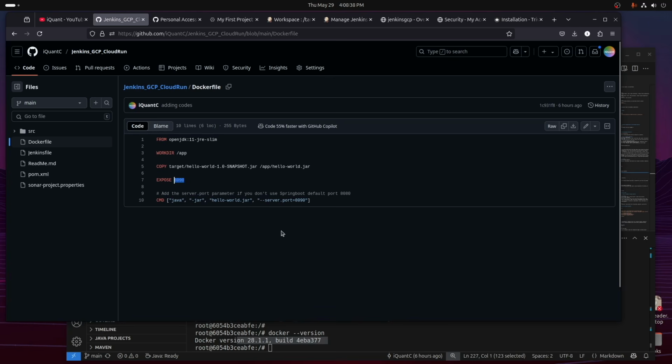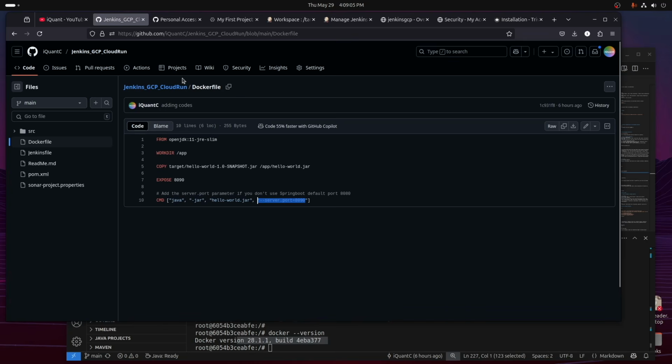Now, when you do that, you need to give the Java command this flag for it to be able to run the Spring Boot application. If it's 8080, you can just run java -jar this command here and it will run the Java application. So that's an important flag right there.